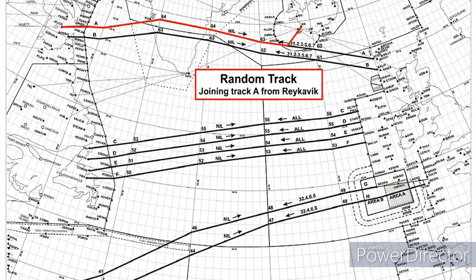Operators can plan any required route, but need to consider the implications, particularly if the route is coincident with part of the OTS. It would be appropriate to choose flight levels not nominated in the track message, and, if part of the route is along the OTS, then the outer routes, that is, the northernmost or southernmost of the group, should be used. Ultimately, the Oceanic Area Control Centres, OACs, will apply whatever restrictions are necessary to protect the OTS traffic, so careful planning of random routes could avoid lengthy reroutes or flight at uneconomical flight levels.